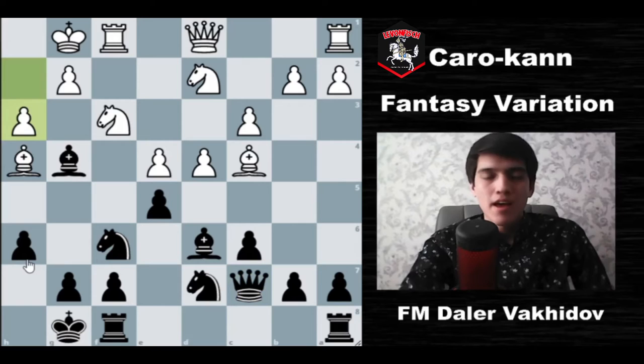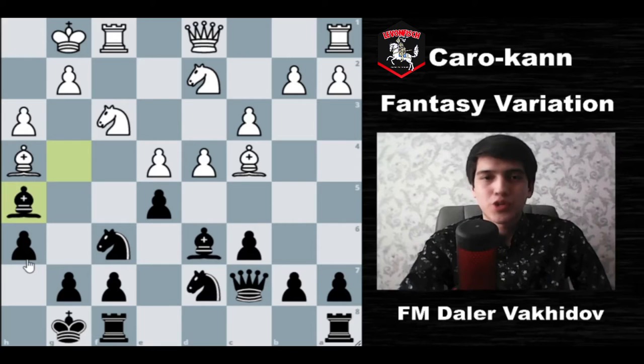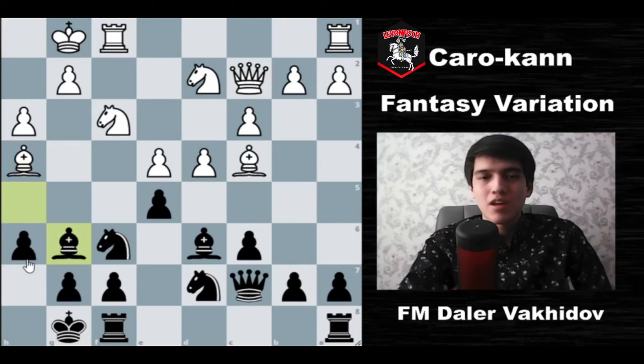White plays h3 to kick out our bishop, but still we will continue to put the pressure on that diagonal. Queen c2, white also removing his queen from the pin. Bishop g6, right now again, as you can see, we are putting pressure on e4, because that is right now the main weakness of white that we can put the pressure on.